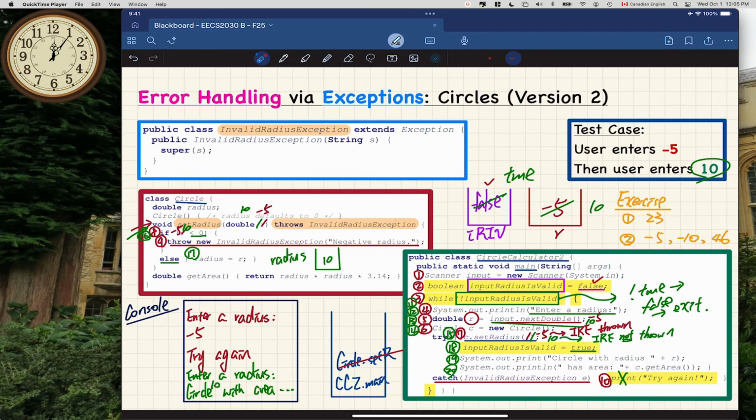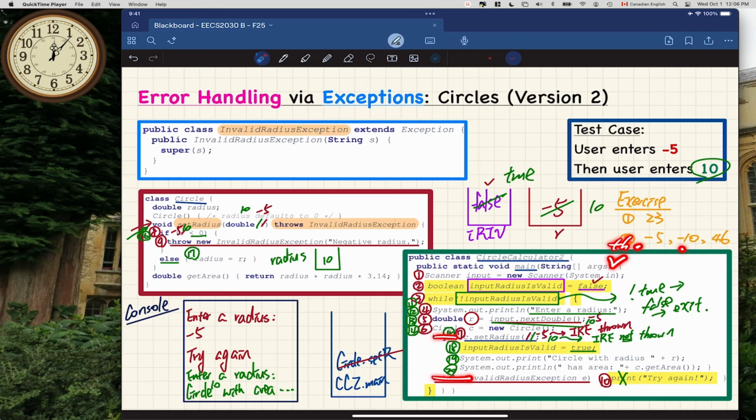But if we don't give a catch to any class, and for all of the classes we have throw exception. Yeah, exactly. So let's say hypothetically, if we didn't have the try and catch block right here, but we need to handle that. So the only option left would be to specify it. Let's say we don't have the try and catch block. Instead, we actually got the throws invalid radius exception. That's exactly what we set in version 3.